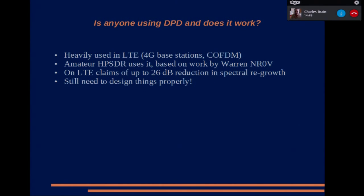DPD is heavily used for long-term evolution, 4G, which is a coded orthogonal frequency domain multiplex signal, a bit like DVB-T. And there is an amateur use of it developed by Warren, NR0V, which is used in the HPSDR, and that's just for SSB operation. It's not for digital television, and it makes quite an improvement. You can have a look on YouTube, and there are some examples with and without it, and I think it makes a considerable clean up to the signal.